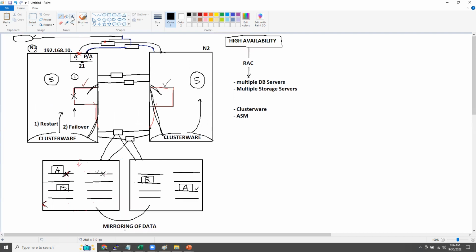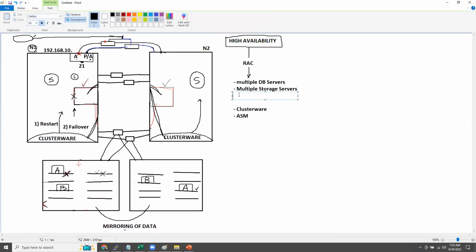So I see that we need multiple DB servers, multiple storages, and what more do we require, guys? We require multiple network cards and also multiple switches.